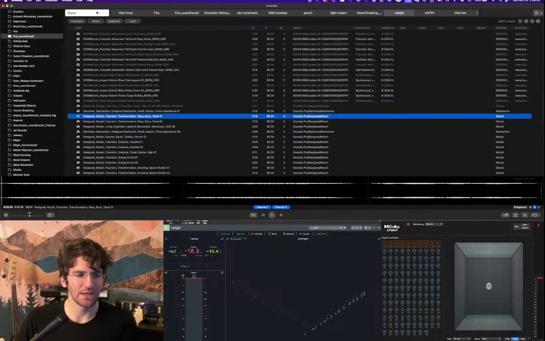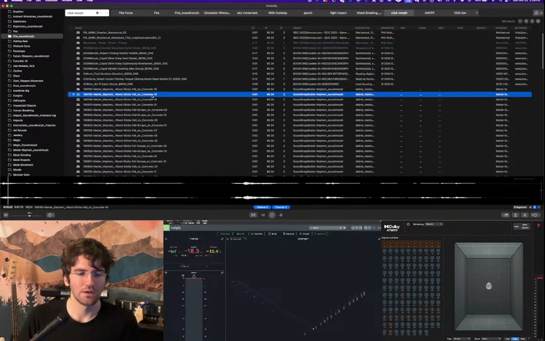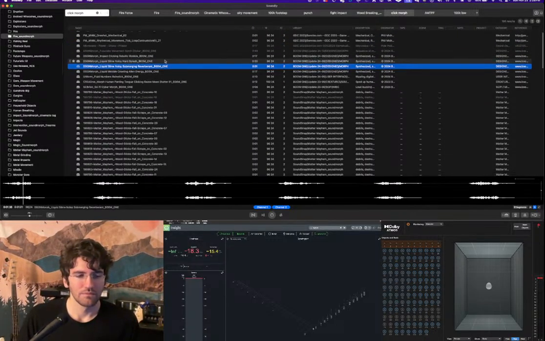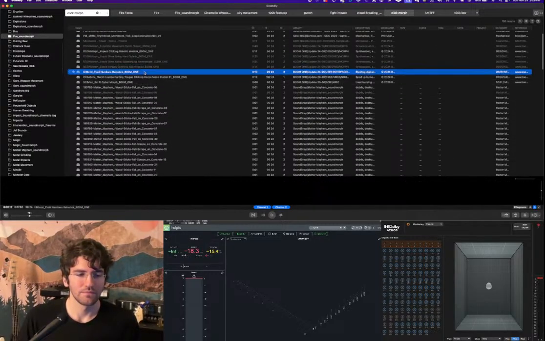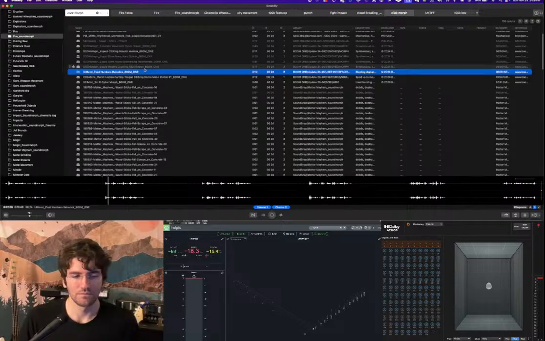So maybe we can add a click to this search. That's pretty good. Little granular rain stick thing.